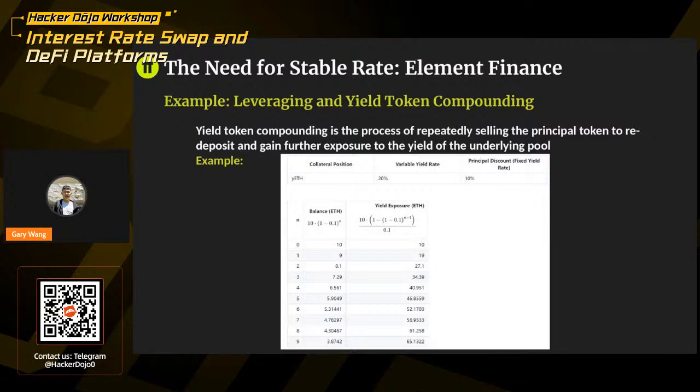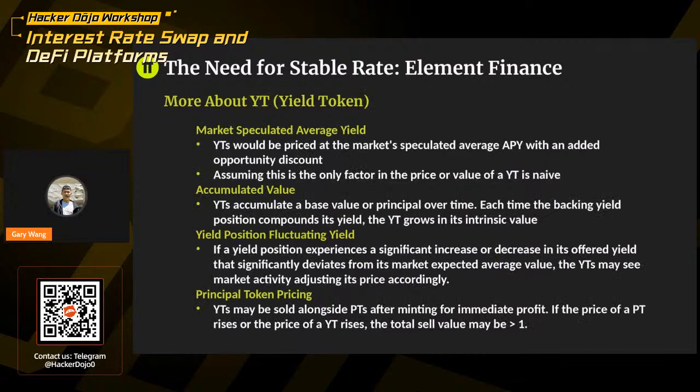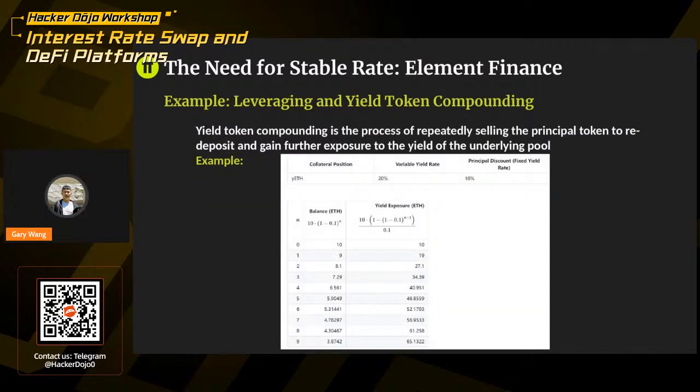Then when you receive the 10 principal tokens, you can sell them on the automated market maker. You can sell them for 9 original Ethereum tokens, and you can again deposit the 9 Ethereum tokens into the Element protocol, and then you will have in total 19 yield tokens and 9 principal tokens. That is one round of yield token compounding. So you would have 1.9 times leverage on the yield tokens, and you will still receive 9 principal tokens, and you can do this in more than one round.